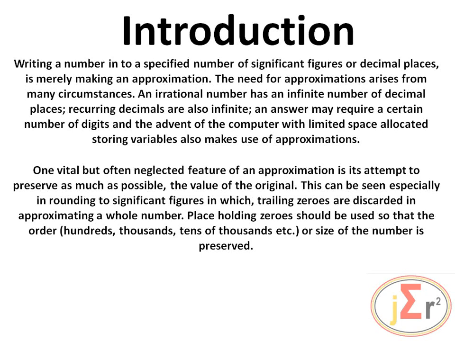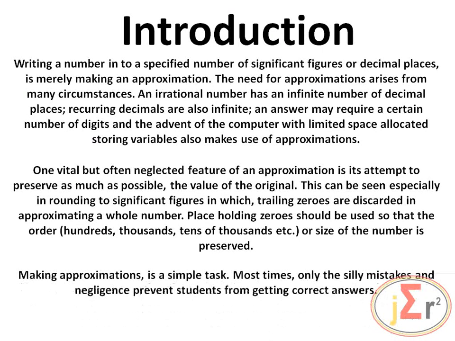Placeholding zeros should be used so that the order, or value, or relative size, whether it is hundreds, thousands, tens of thousands, or the size of a number, is preserved. Making approximations is a simple task. Most times, only silly mistakes and negligence prevent students from getting the correct answer.